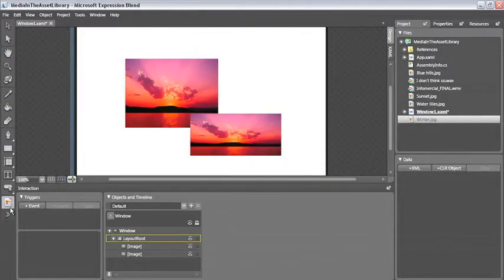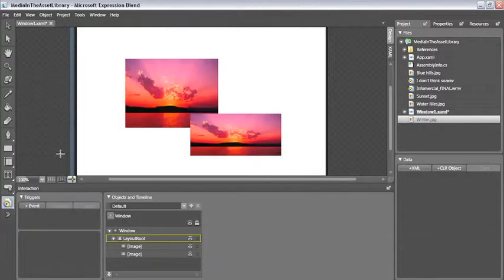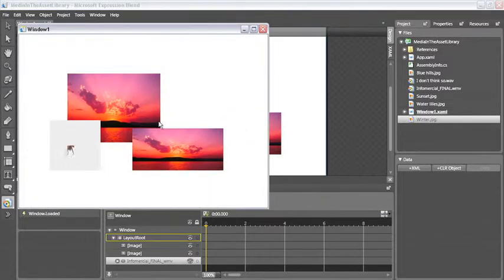Adding a video file works very much the same way. Let me select my video and drag it out. Video files don't keep their aspect ratio by default, and when I press Shift, it will create a square for me. I may need to modify the final media file to get the aspect ratio back the way I want. Now, I've created my video, and when I press F5, that video clip is going to start playing immediately.